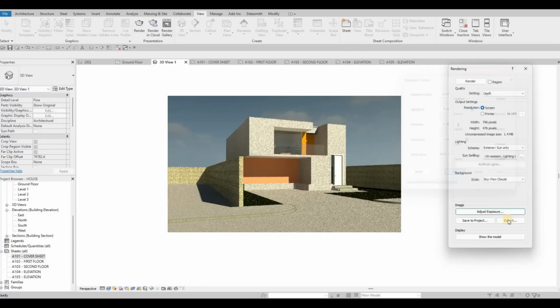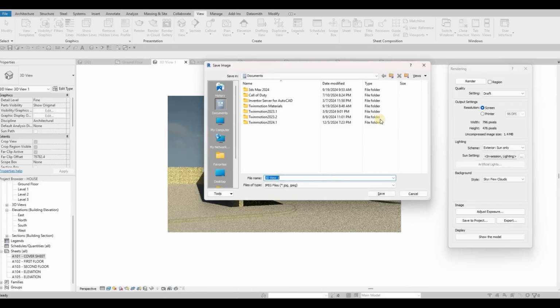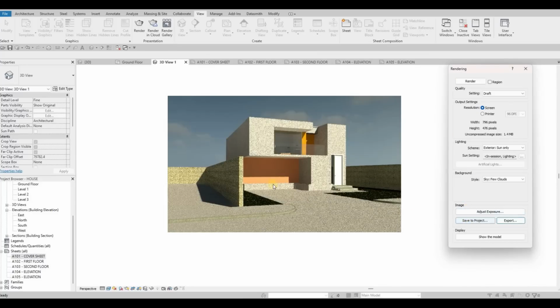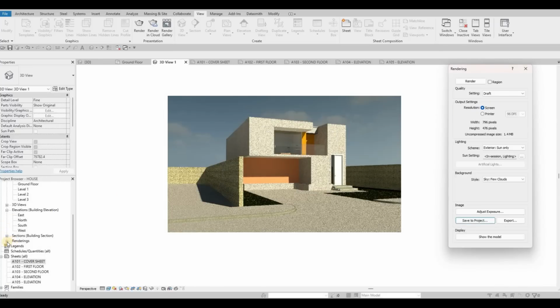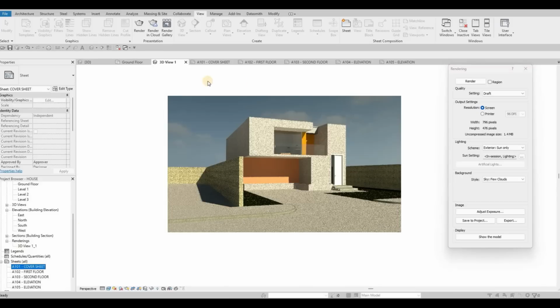So once you press OK, it's either you want to export it to different file. So you can select JPEG, PNG, TIFF, or bitmap. For me, I'm just gonna save it to the project. In terms of naming, it's up to you what you want to rename it. So after that, it will create a rendering sheet right here, a folder.